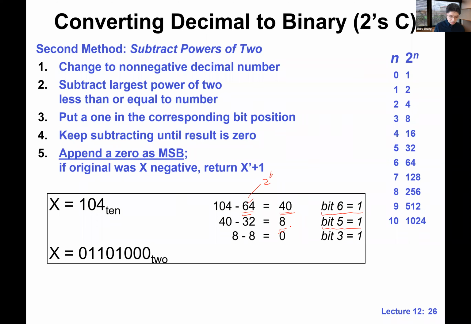If you think about this binary number, how do we translate it into a decimal number? All we want to do is pick out the ones. This is 8, this is 32, and this is 64. We add them up, and that's how we get 104 when we do the translation the other way around. All we are doing here is reversing the process when we convert decimal to binary.